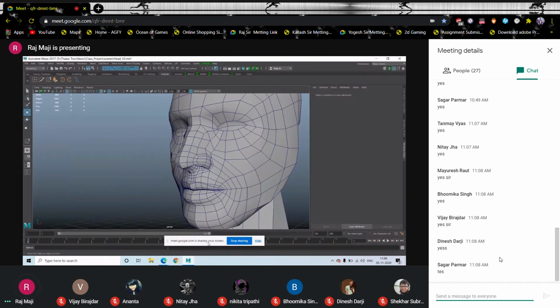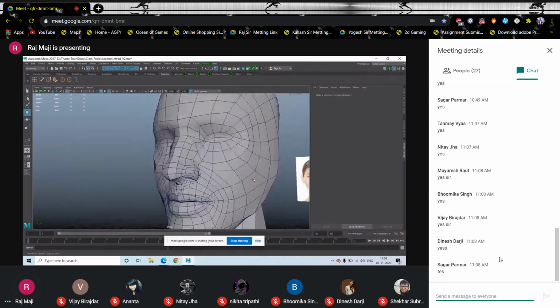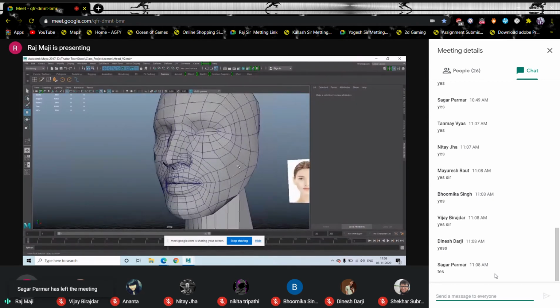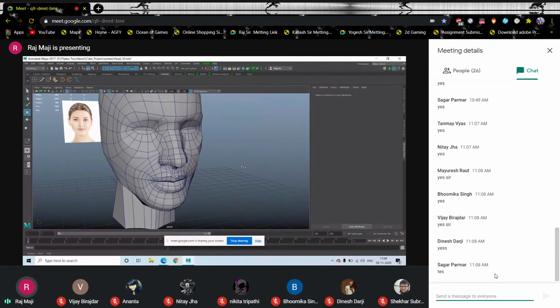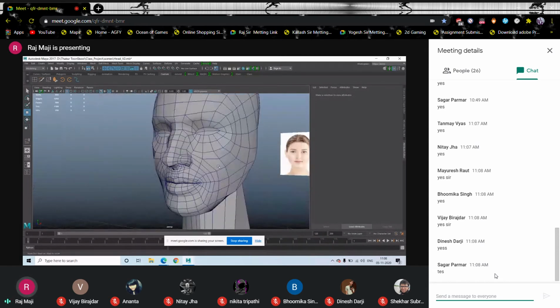Now, let's come to the eyes. Guys, later on when I come back to this area, I will change it a little bit more. Step by step we need to go. First, keep it very simple, only the blocking. Then do some detailing, but keep it simple. Then come back and do more detailing. So it should be like this. Anyway, now going to the eyes.